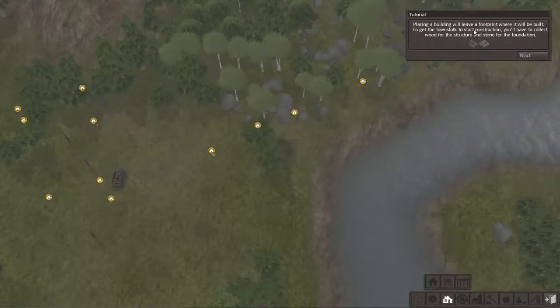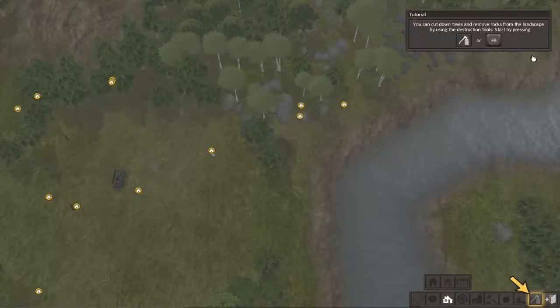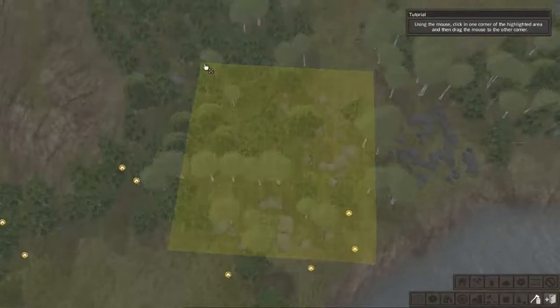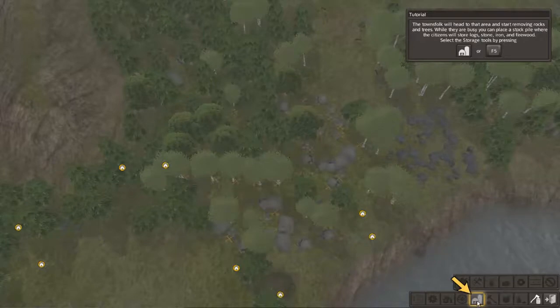Right, placing a building will leave a footprint where this is to be built. To get the town flow started, construction starts, you have to collect wood for the structure and stone for the foundation. Okay, fine. You can cut down trees or remove rocks from the landscape by using destruction tools. This one. Alright, let's select all that. They can go do all that.